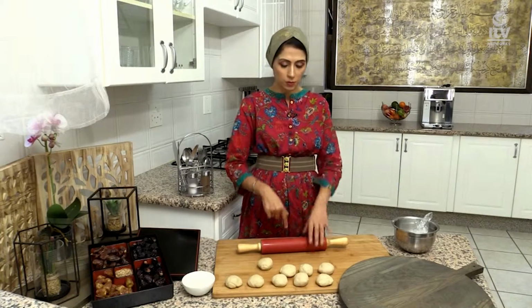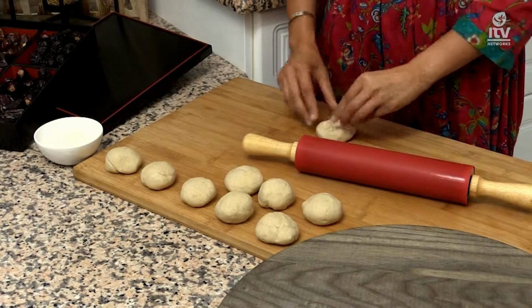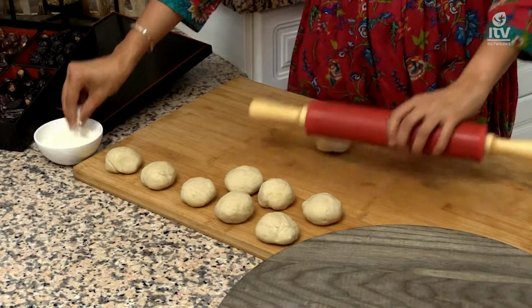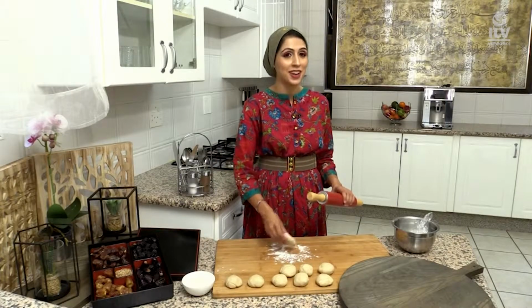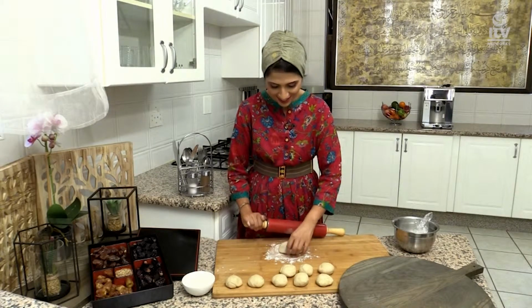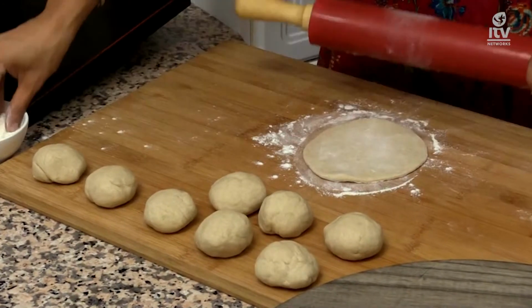Now it's entirely up to you how you want to roll them. Either you can roll them round or you could have them in an oblong shape like a naan or a pita bread. So I think I'm gonna have a little bit of a variation, and my mum I think at this stage you'll be very proud of me showing that I can roll a round roti. You don't want them too big.